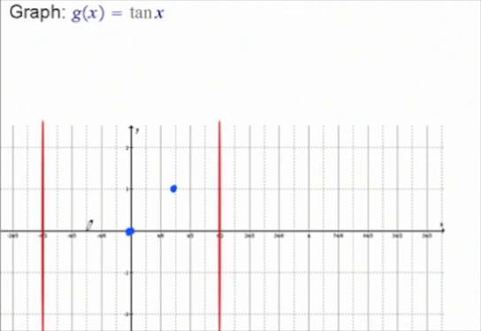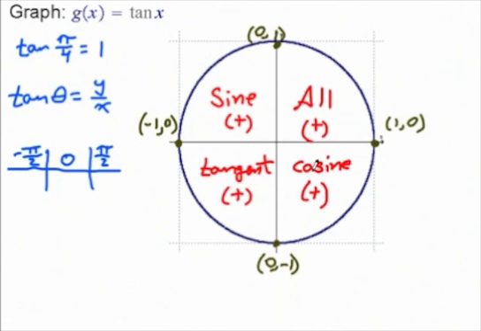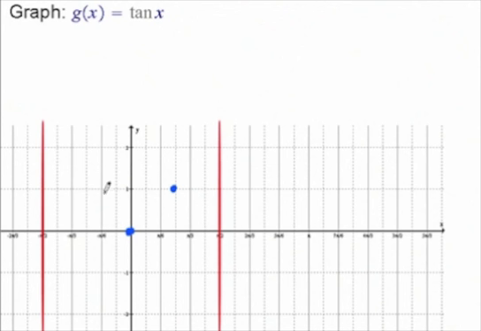And if we go backwards into negative pi over 4, we can go back to our little picture here. Negative pi over 4 here is here in the 4th quadrant, and the only thing that's positive in the 4th quadrant is cosine. So tangent's going to be negative. So negative pi over 4 is going to give us negative 1. And usually what happens with asymptotes, as we approach it this way, it's going to have to shoot up. And as we approach it that way, it's going to shoot down. So we're going to get some kind of curve that looks almost like a cubic, except this is bounded on both sides. So we get a graph that looks something like that.